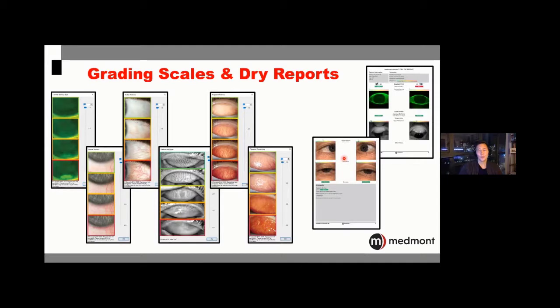So now you have a tool to present to the patient, to print out or send to them, email to them, however you want to do that, and they're able to get some perspective on why you are recommending the treatment that you are and why they need to be committed to that treatment. So a very beautiful tool that's been added to this Meridia that makes this so much more than just a corneal topography tool.